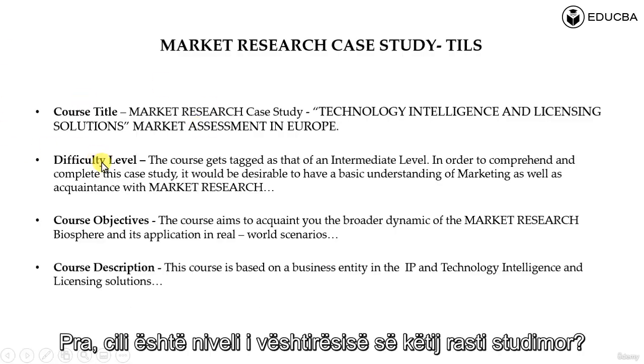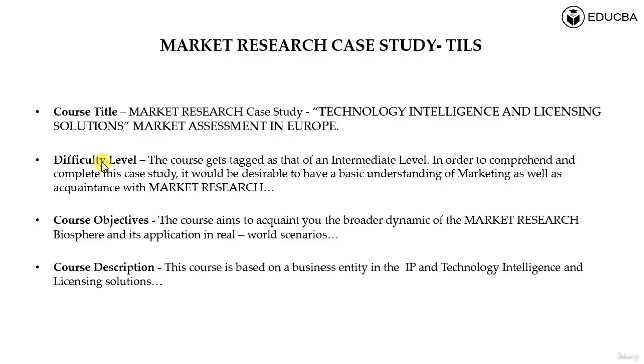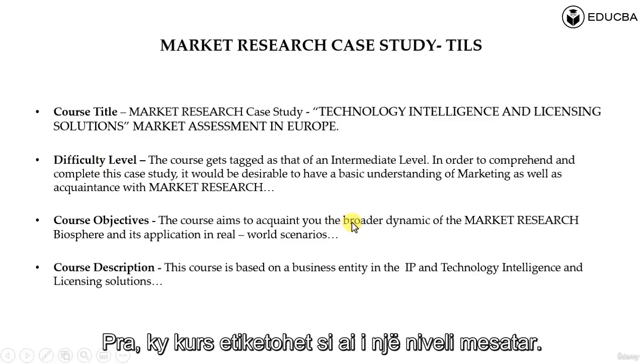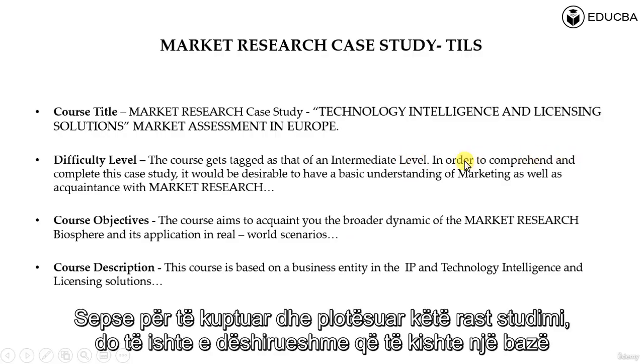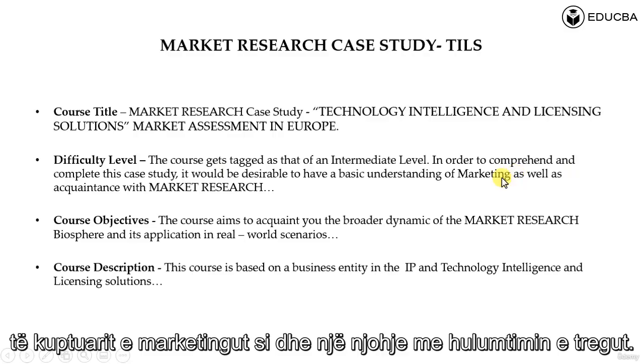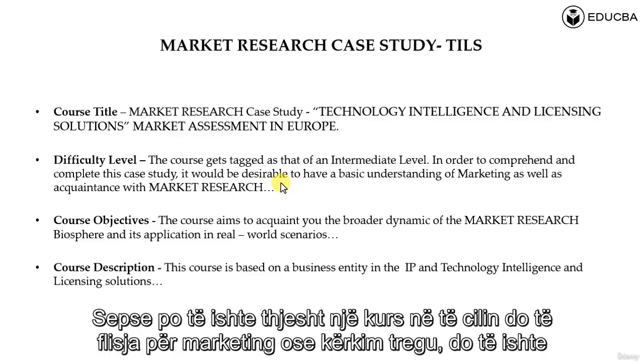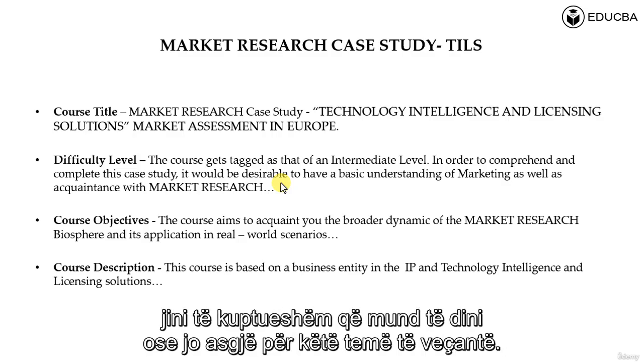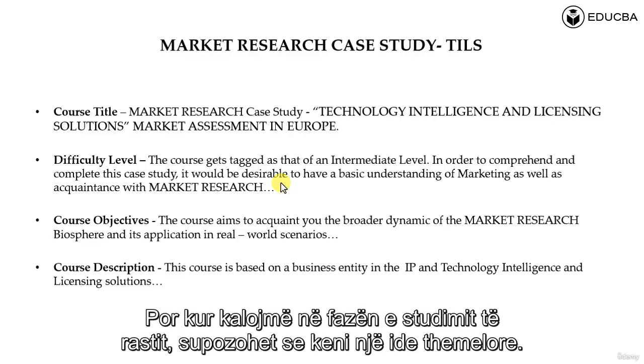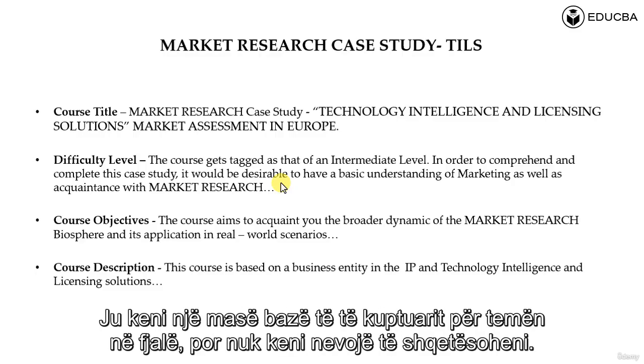So what is the difficulty level of this case study? This course gets tagged as that of an intermediate level. Why? Because in order to comprehend and complete this case study, it would be desirable to have a basic understanding of marketing as well as an acquaintance with market research. So why is it needed? Because, had it been just a course in which I'd be talking about marketing or market research, it would be understandable that you may or may not be knowing anything about this particular subject. But when we move on to the case study stage, it's presumed that you have a basic inkling, a basic modicum of understanding about the subject in question.